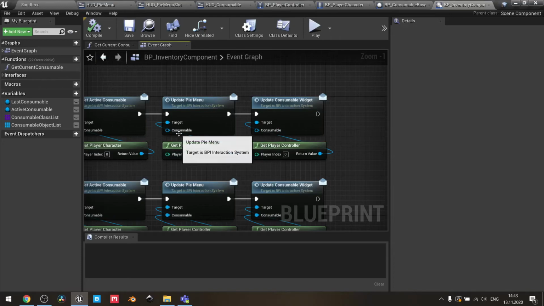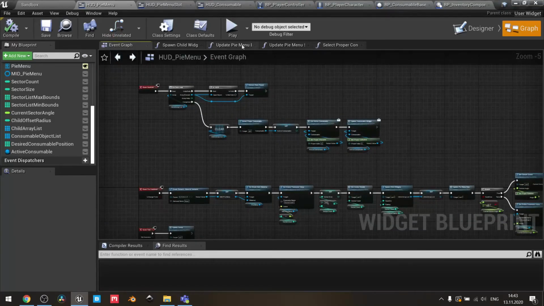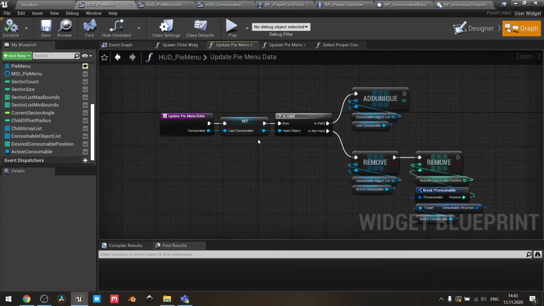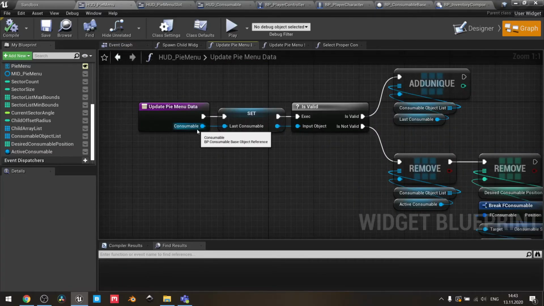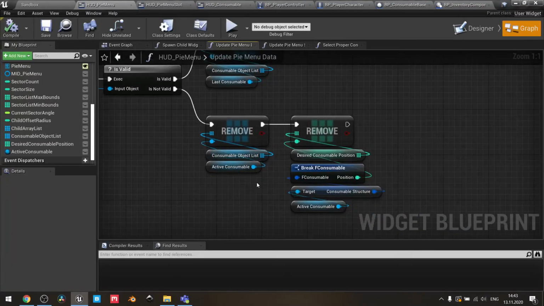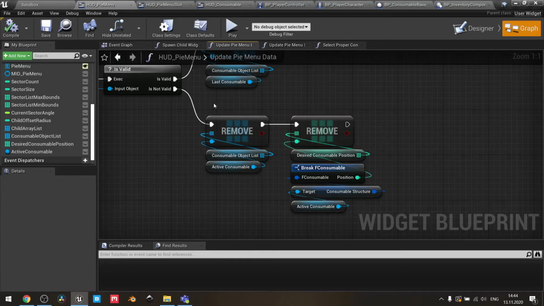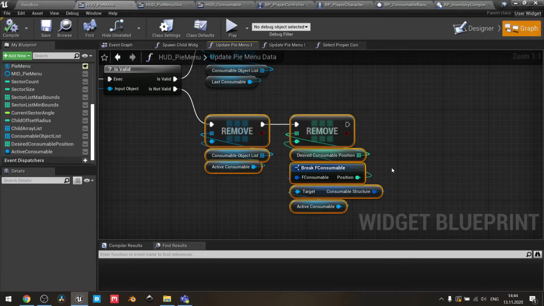If we have consumable null here, our by menu will receive in by menu data null. It won't be valid, so it will remove the last active consumable and remove its position, so our by menu won't display our destroyed consumable.